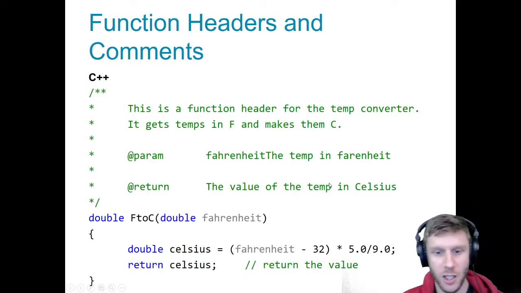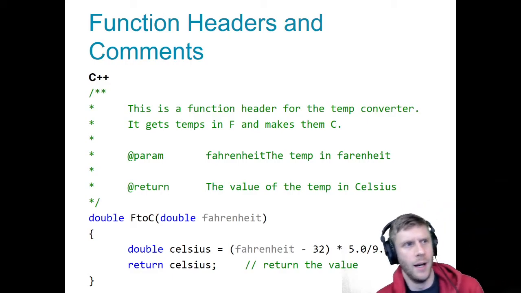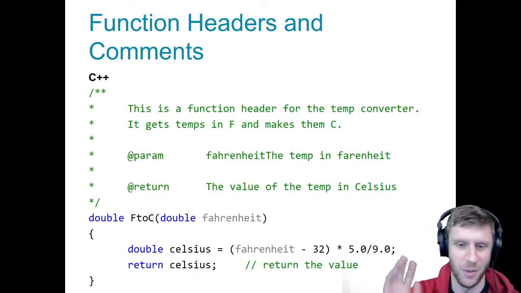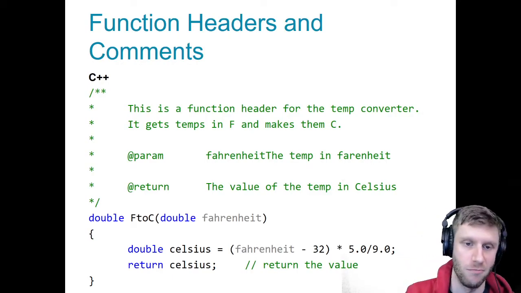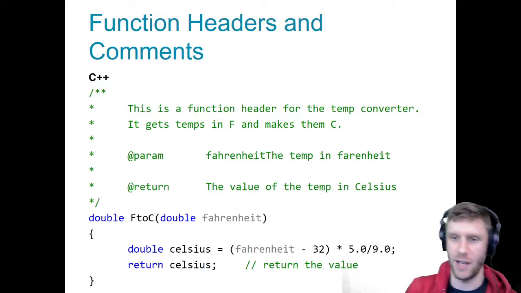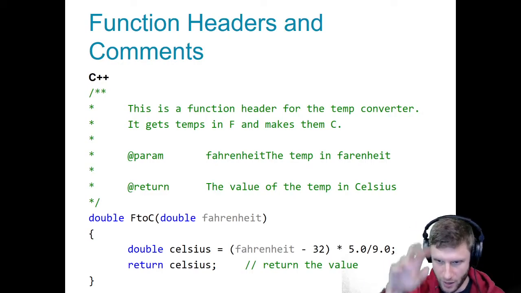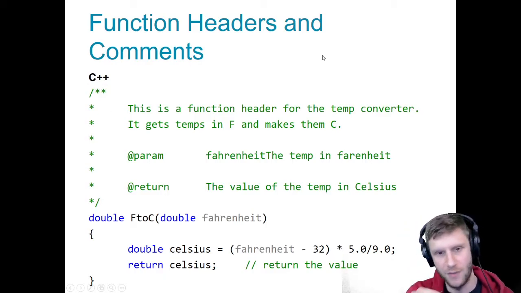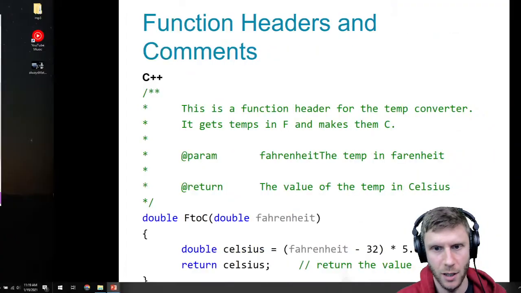Now, function headers and comments, if it wasn't obvious already. So in Python, we do our one-line comments by using the hash symbol, the pound, number sign, whatever you want to call it, octothorpe. But in C++, it's //. And in Python, if you wanted to have a comment block, you would put 3 quotes in a row, and then you put whatever, and then you end with 3 quotes. In C++, it's this format. It's /*. And then you have stars, and then when you want to end it, you've got your */. That's it. Did I hear a boop? Nope. Okie dokie.